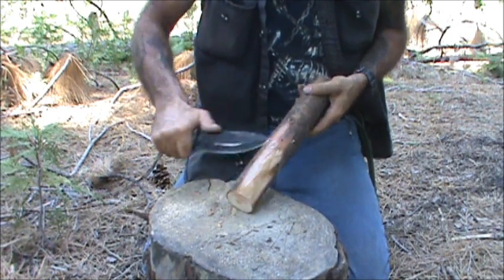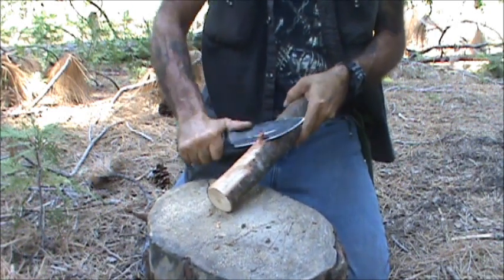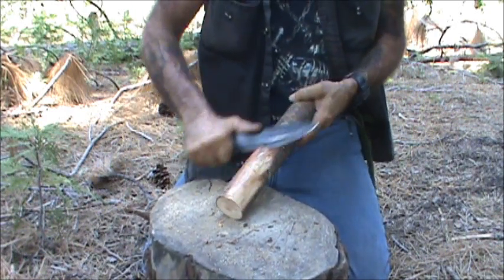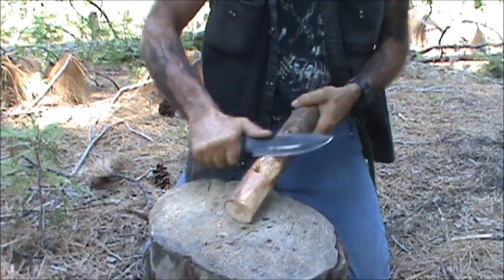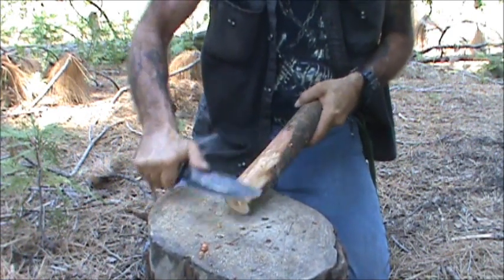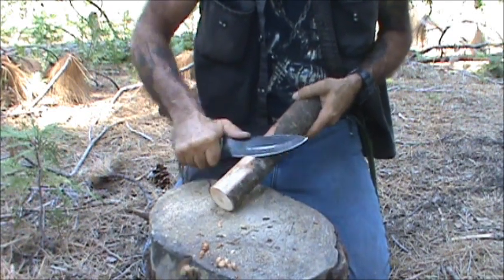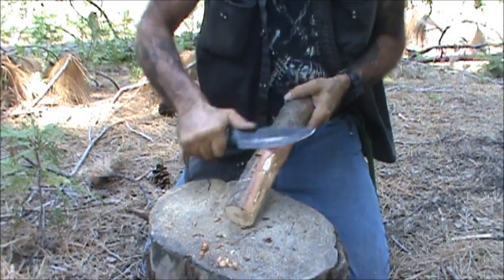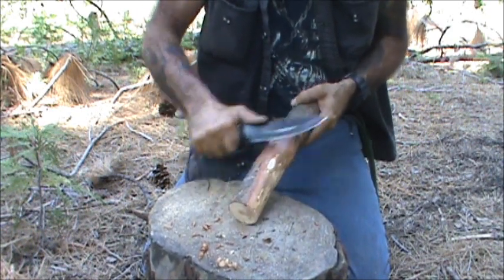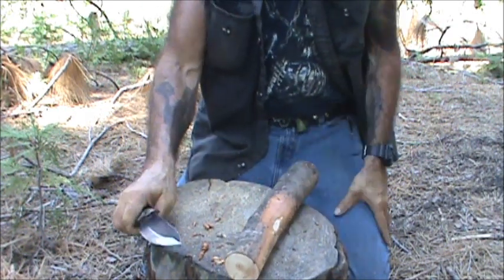And when they're done, these will act as a helping hand to hold an item or an object securely while you work on it. So I'm going to go ahead and finish cleaning this up, and I'll be back in just a few.